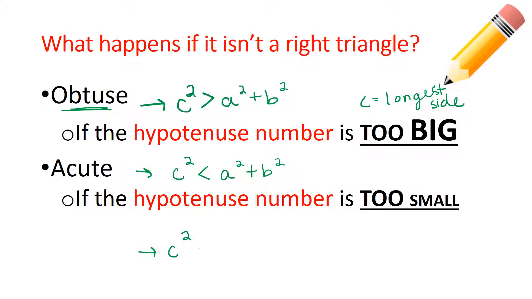C squared equals A squared plus B squared would mean, I hope we're all thinking, a right triangle. These are the three different equations you're going to want to make sure that you have in your notes. Because if it's bigger, we can say it's obtuse. If it's smaller, we say it's acute. And if they equal each other, we know that it has to be a right triangle. So let's try some examples.